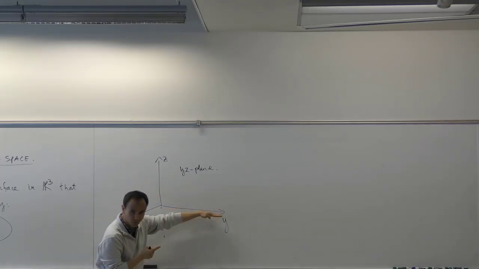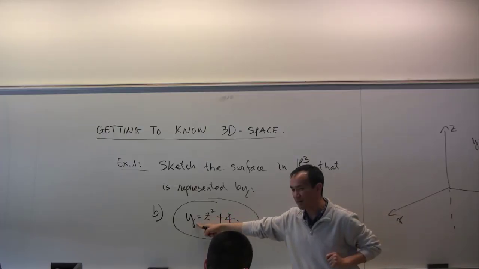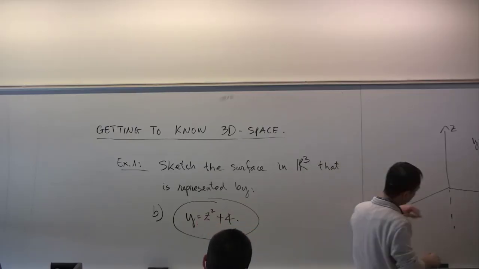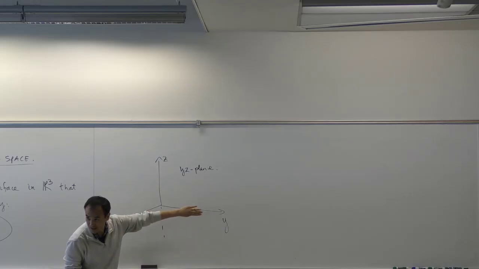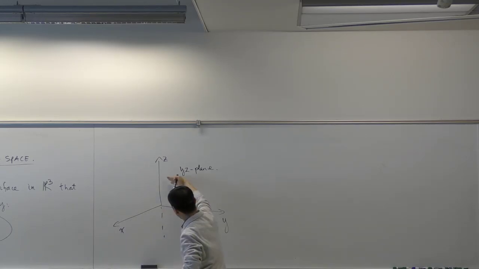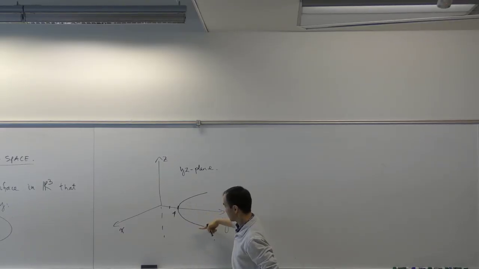Now try to look like this. This is the positive y, and the way the equation is currently written, y is written as a function of z. The y-axis is here, the vertical axis, and this is the z. The positive z is going this way, so it's a parabola. On this wall right here, it's going to have to be a parabola with its bottom peak at 4. Agree with me on that? Right on the yz plane, this parabola stays flat.